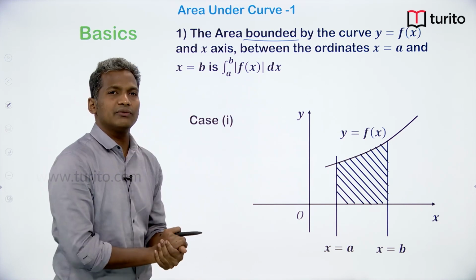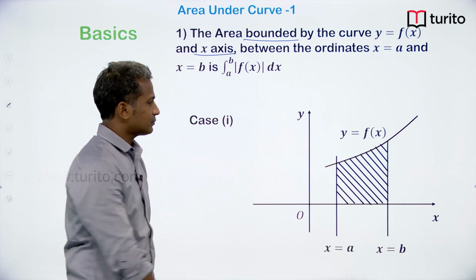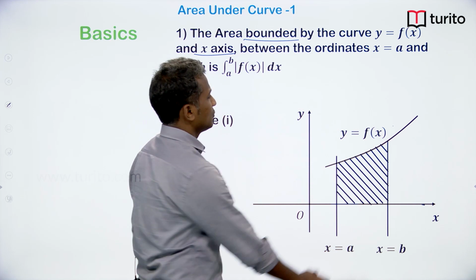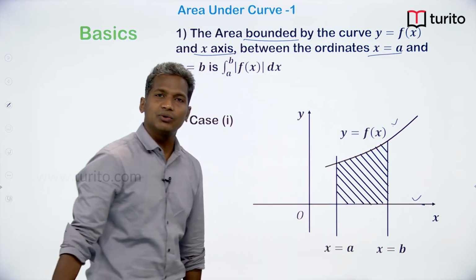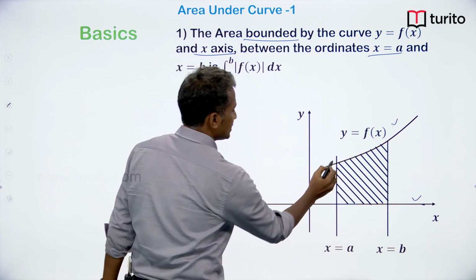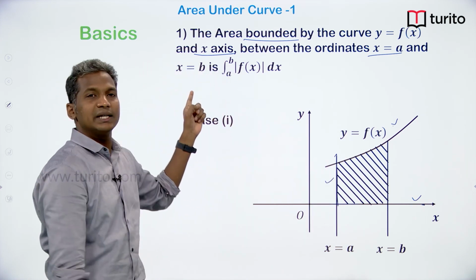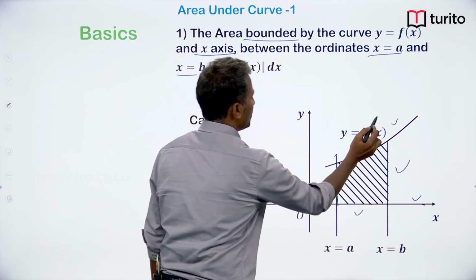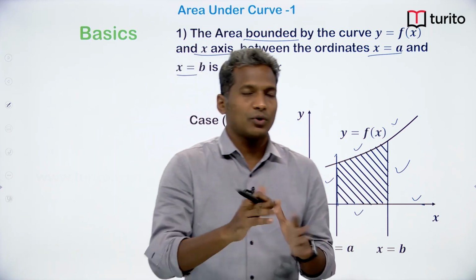So in this function, if you notice, what are the boundaries here? One boundary is the x axis. Here is the x axis, and this is the y equal to f of x graph. So that is one boundary, and now 2 boundaries. What is the next boundary? Ordinate x equal to a. Ordinate means a perpendicular drawn to the x axis. So x equal to a is one ordinate, that is one boundary, and the other ordinate is x equal to b, that means it is this boundary. So here all 4 boundaries are mentioned. Okay. This is how you need to think when you are solving the problem.